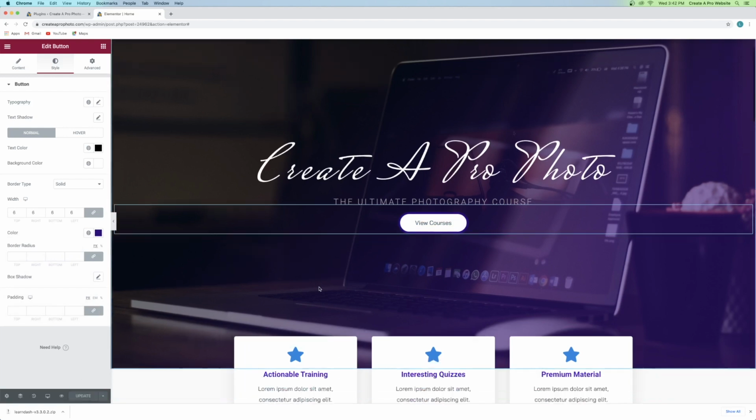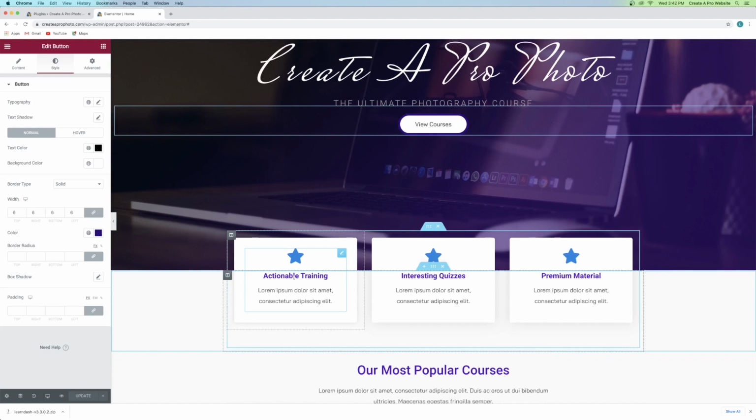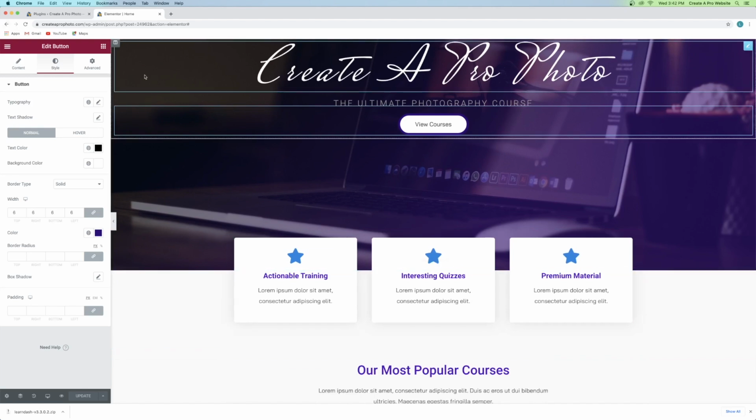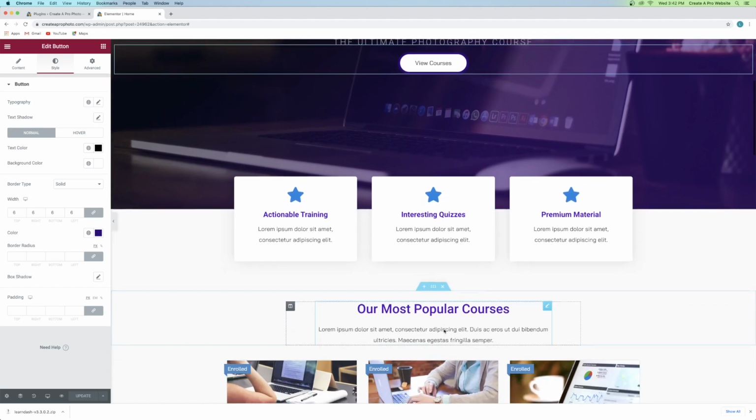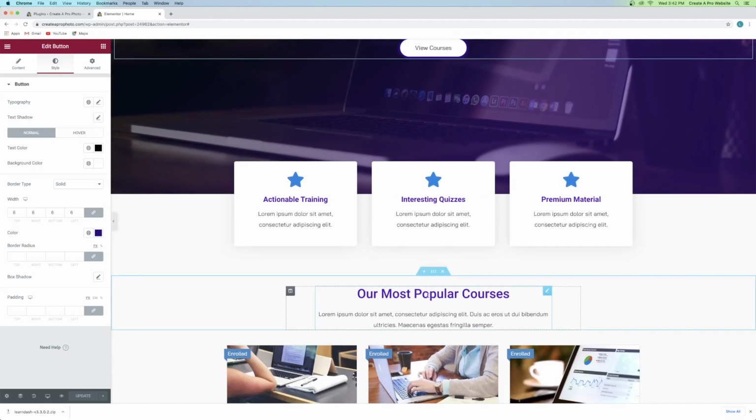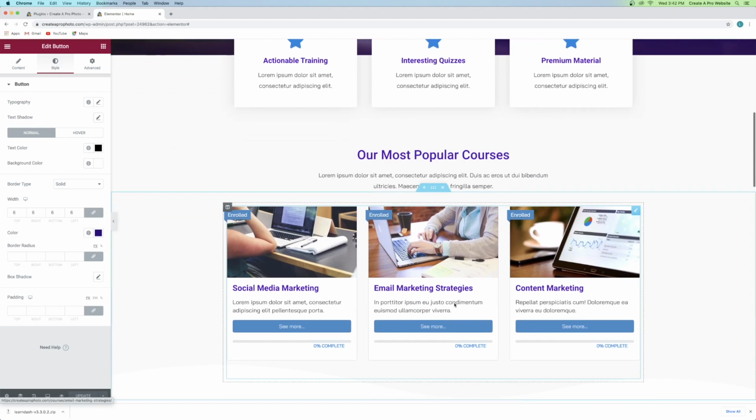All right, so now if we scroll down just a little bit, you'll see that our default colors for the website that we changed earlier in the Customize tab have now changed. And so all of our different heading texts have all changed to a different purple, which looks awesome.